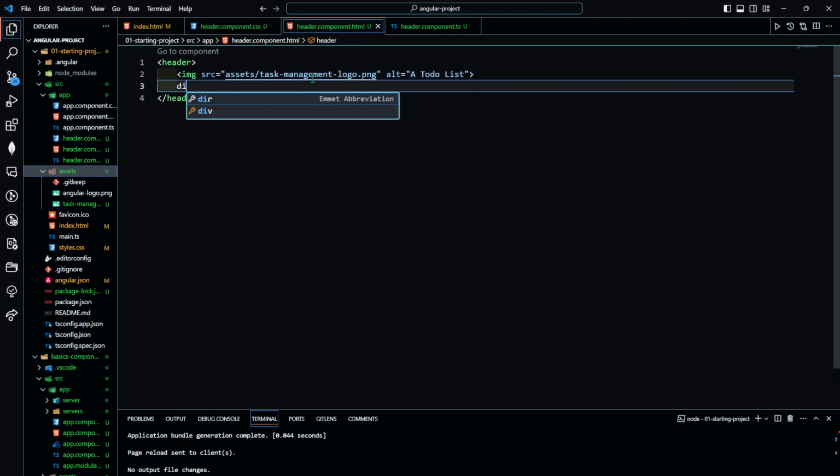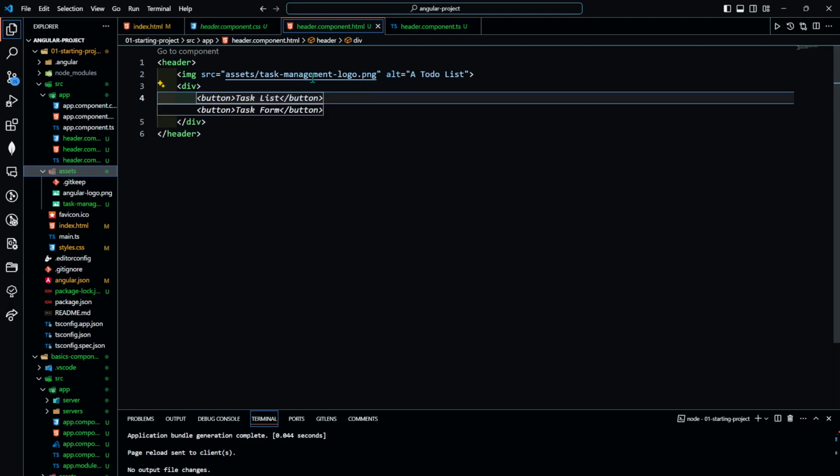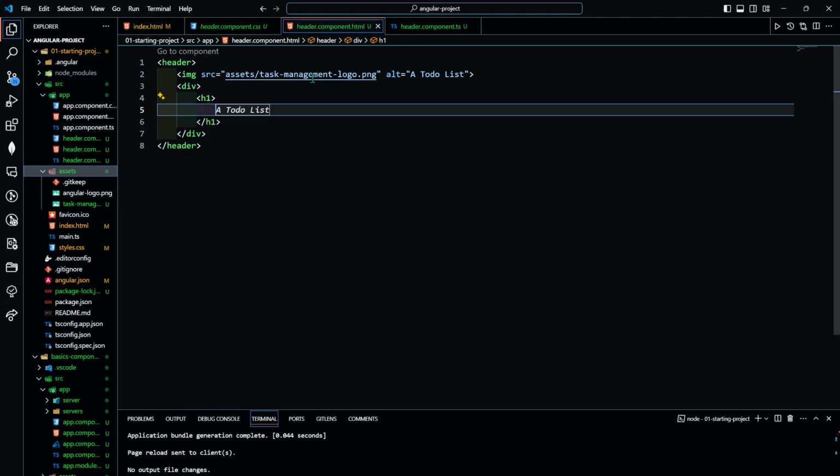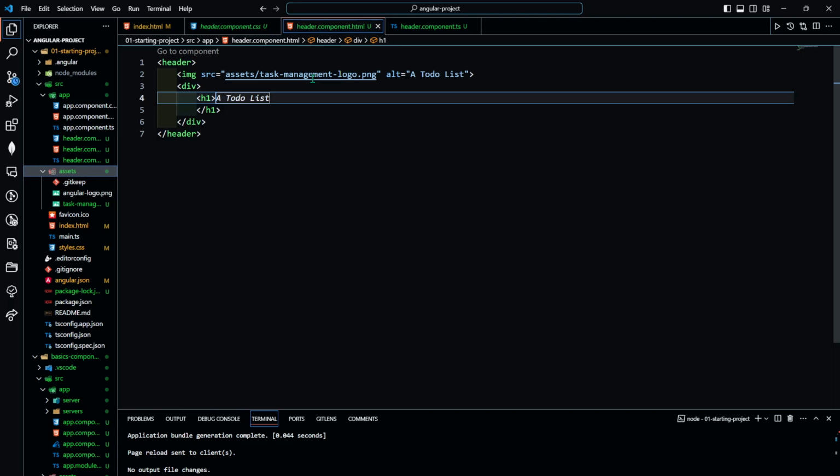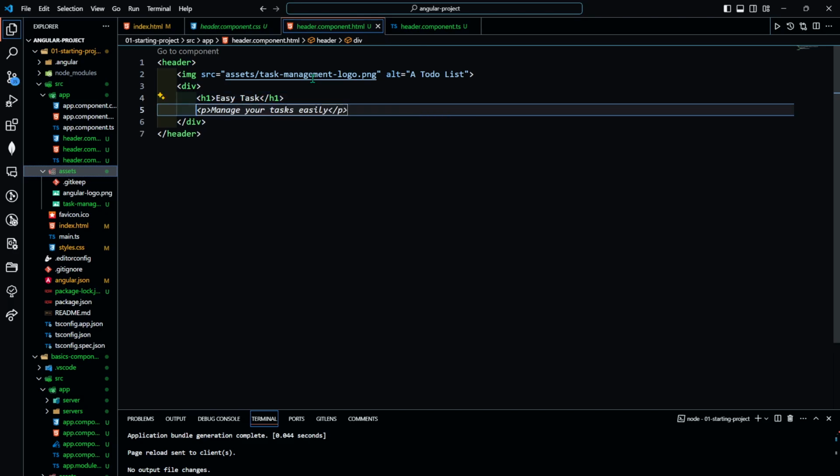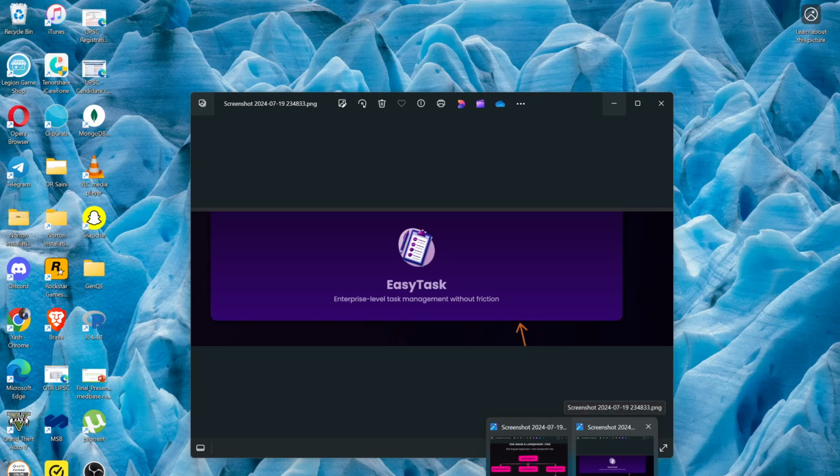Now we will add a div first of all, and then inside it an h1 tag that will say Easy Task, and then one more thing, a paragraph tag: enterprise level task management without friction.